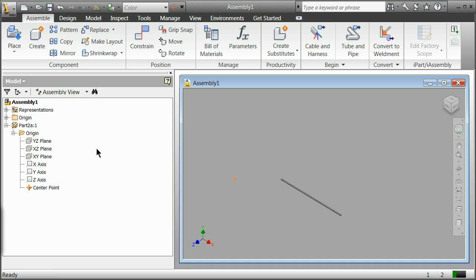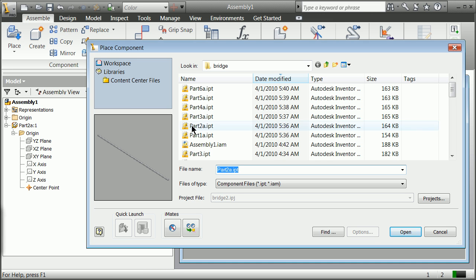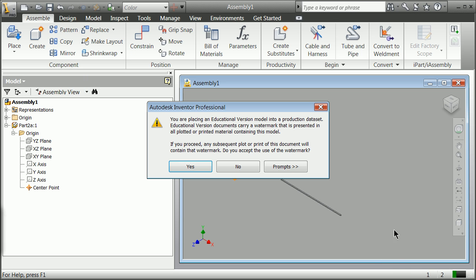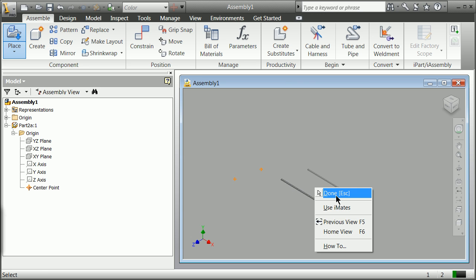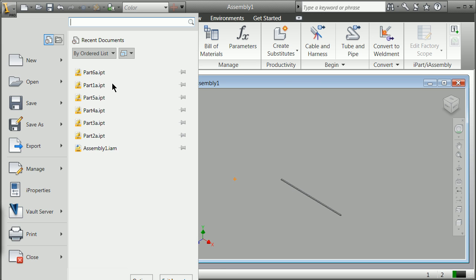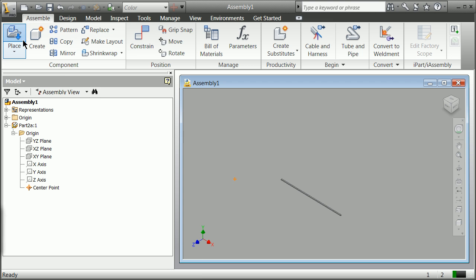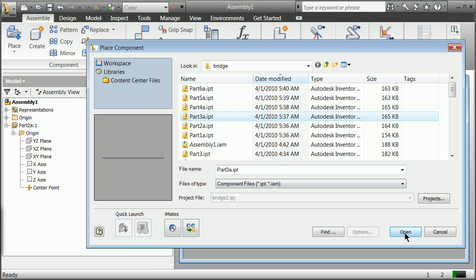So I placed 1A, now I'm going to place 2A. And this is what will throw a lot of people. You bring it in and it really doesn't want to put it in any particular right place. So when you see this come in, you really want to get that, grab the wrong one, it would appear. Done. Place 3A is what we want.